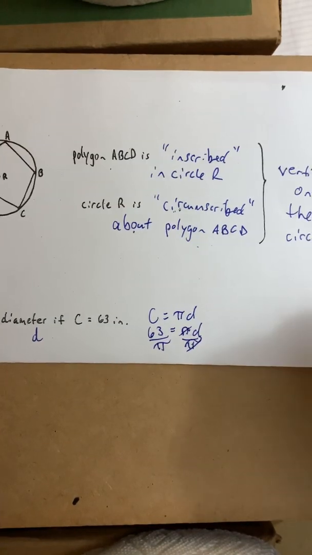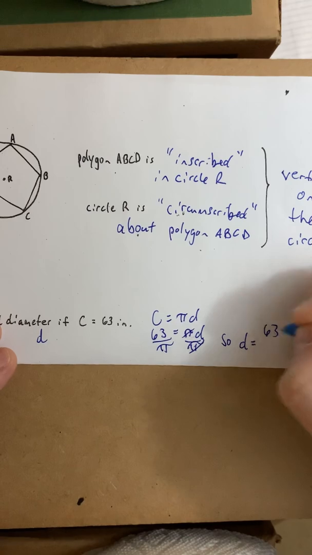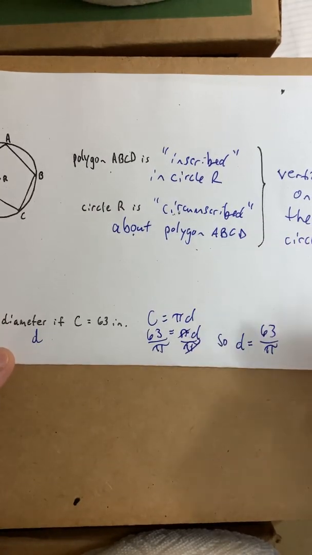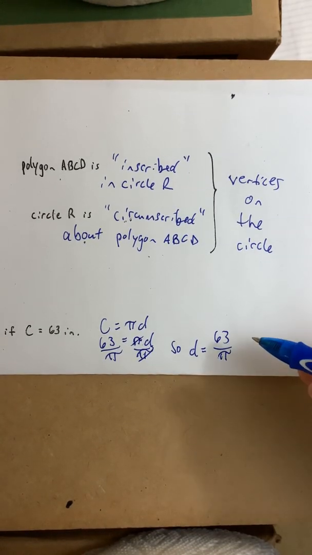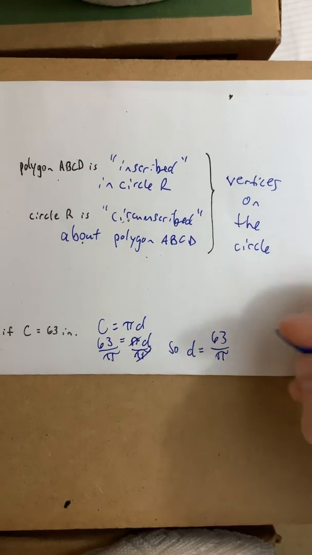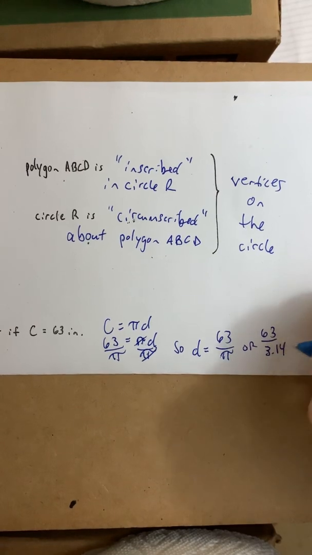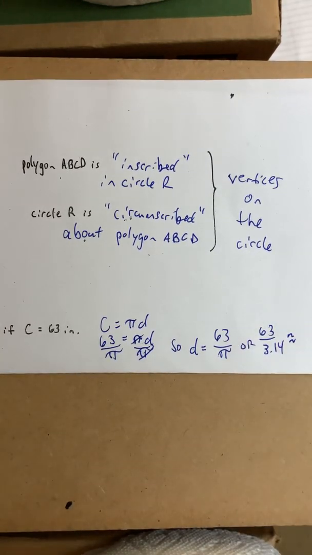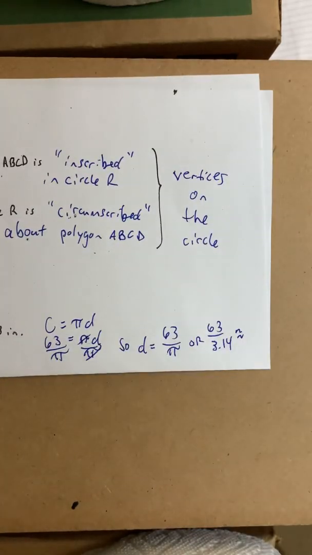It looks a little awkward, but that's the way you have to leave your answer if they want exact. And since our unit is inches, if you want to put inches as your unit, you can. Now, if you want an approximation, just do 63 divided by 3.14, an approximation for pi, and that will give you an approximation for the diameter. If you divide that out, you'll get right at about 20 or 20.1.